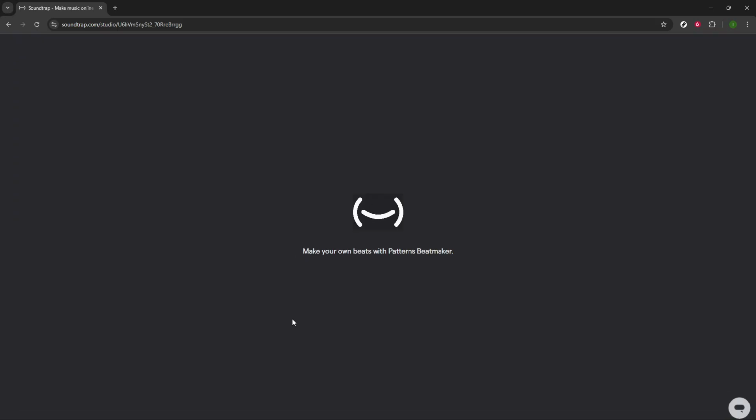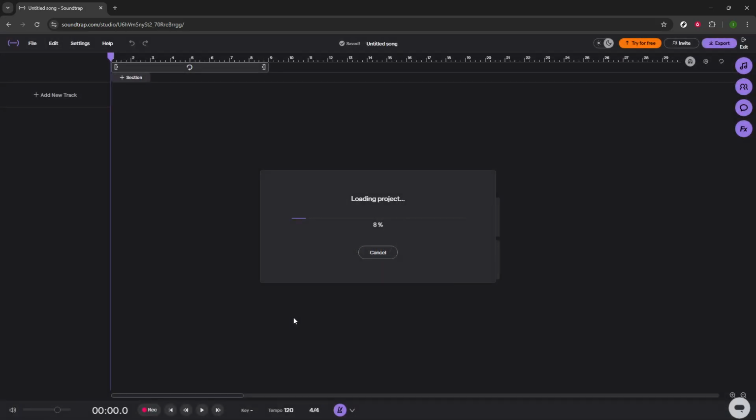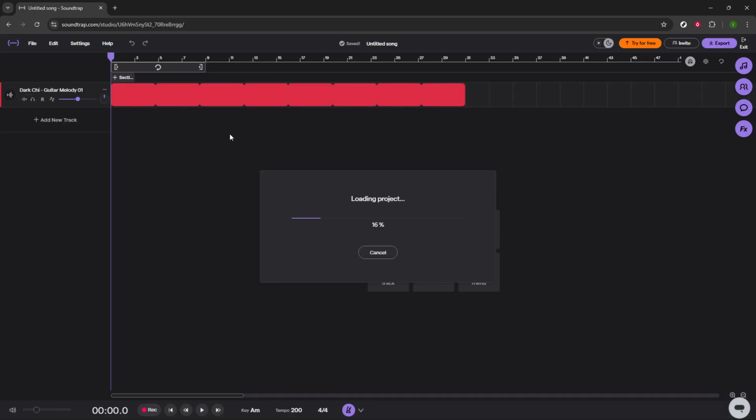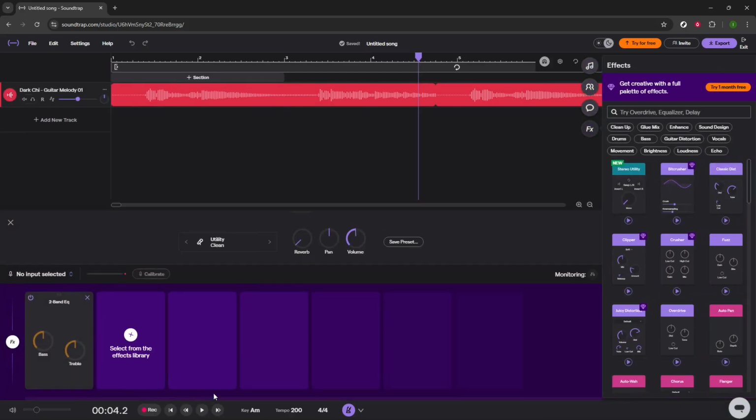Next, go to the end of the track you want to fade out. You can navigate along the timeline until you're viewing the final clip where you want the fade to happen. It's helpful to identify the specific clip that ends last in your arrangement, since the fade is applied to a clip rather than the entire track at once.